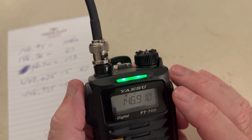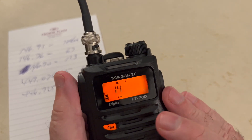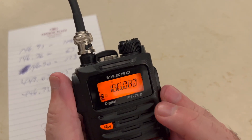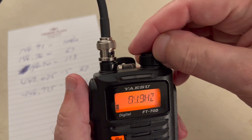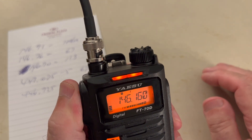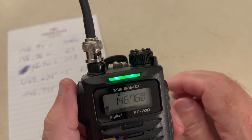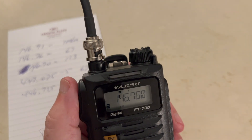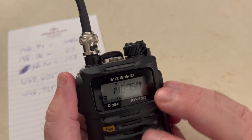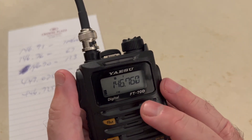That one's pretty noisy — I'm not going to try to get into it because I'll probably be just as noisy into it. That one's kind of far away too, so we'll try a different one. I don't want to take the chance of just being a noisy signal into a repeater and having a battle trying to make a contact. If it's coming to me noisy, there's a good chance I'm noisy into it — because let's face it, I'm operating a pretty compromised station here.